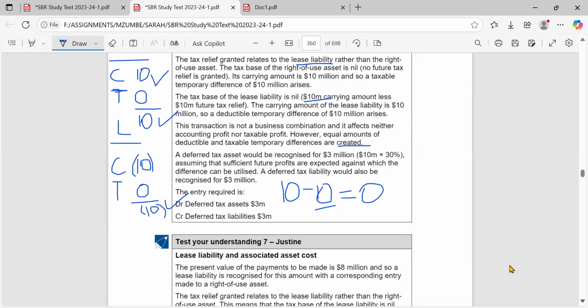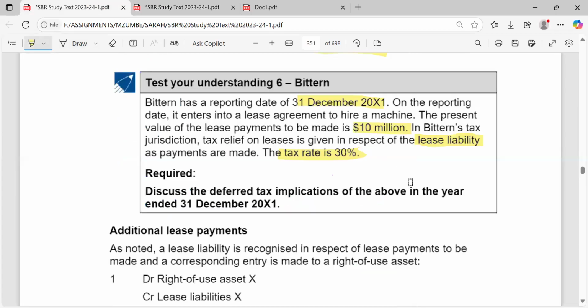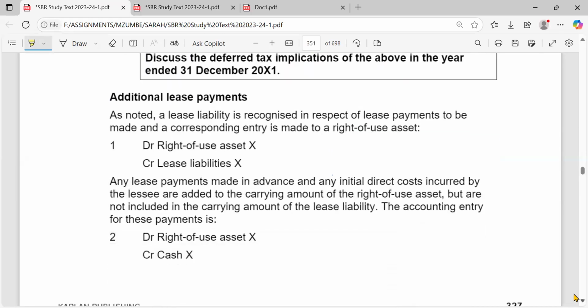So you're going to get that figure now to put in your double entries. It's simple. You have a deferred tax asset of 3. Previously we had 0. So you say, okay, the asset has increased by 3. And so we should also have the deferred tax liability by the same figure, which is how much? Which is 3. All right, I think that is fine because you can see this one gives you the assets and this one gives you the liabilities, right? So in this case, we won't have anything to go by in the income statement. All right, let's proceed. Next one, additional lease payments.